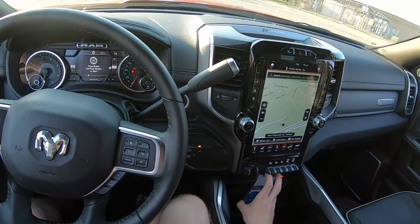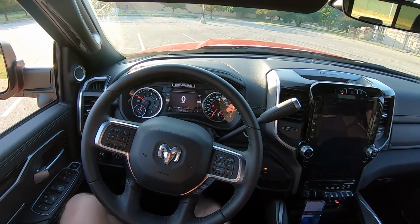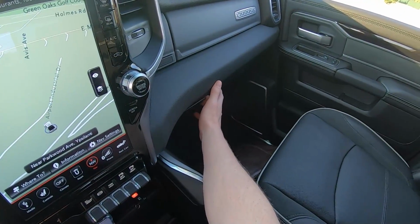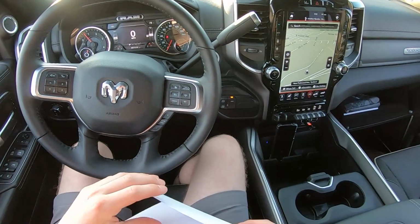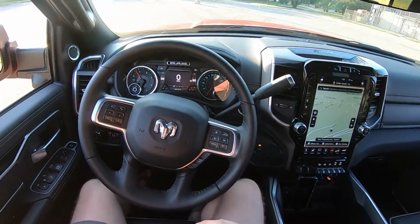So let's fire up this big bad 6.7 liter motor. Go for a drive. So before we get moving, I should show you the window sticker. I actually don't think I have one. I don't think I have a physical copy. So I'll put it up on the screen now. You can take a look through it, sort of see what options this truck has, and see that it costs, if I remember correctly, about $85,000. So not cheap, but this will generally be a work vehicle. So hopefully work is paying for it.